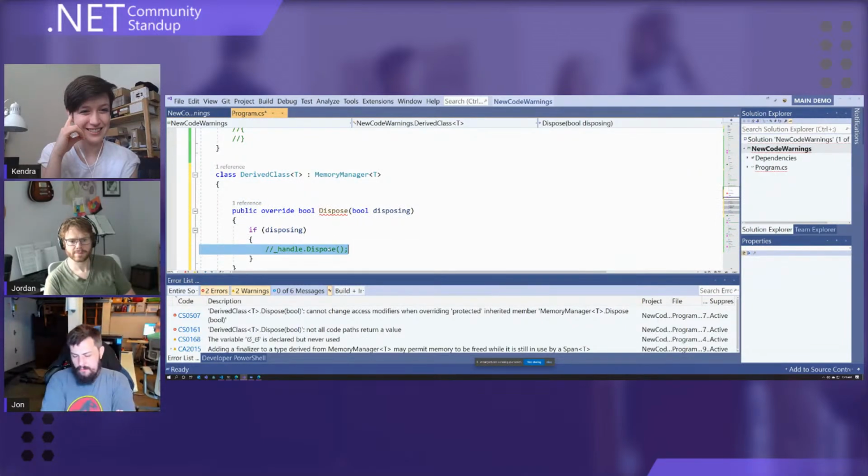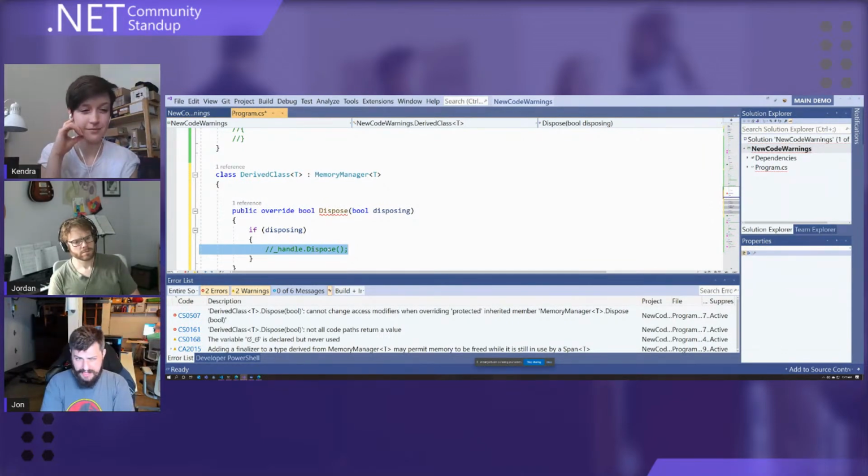Let's see. So we have some pretty advanced capabilities to configure analyzers now. Like most things, analyzers that are shipped as NuGet packages come with props and targets files that you can generate for them.